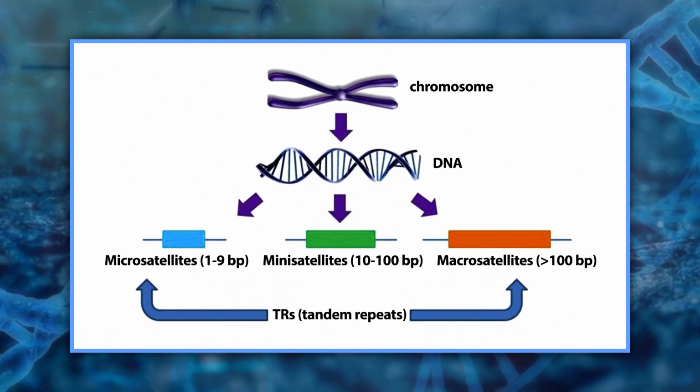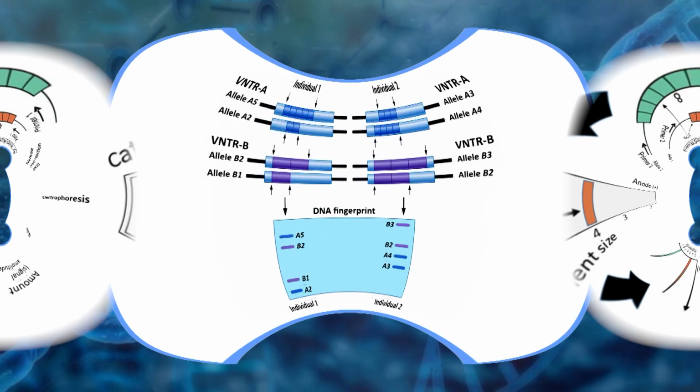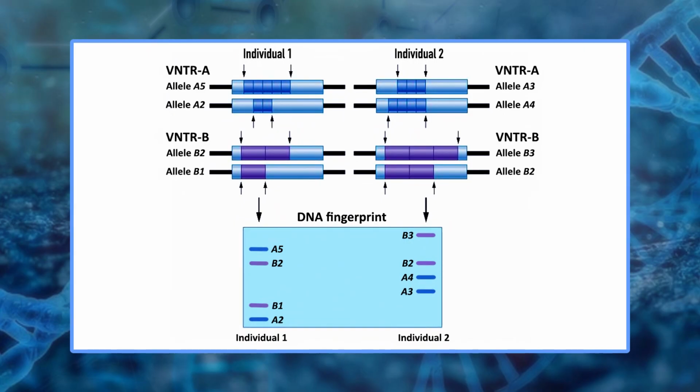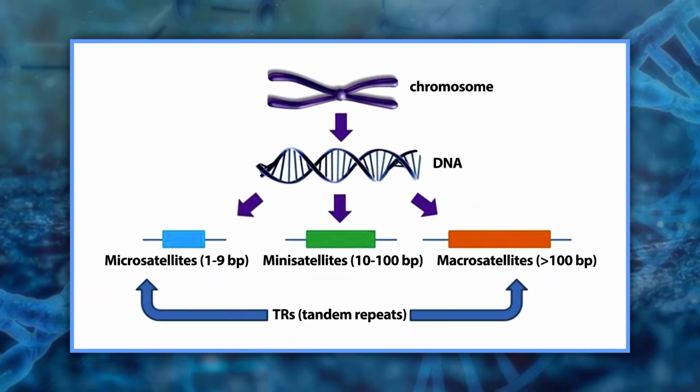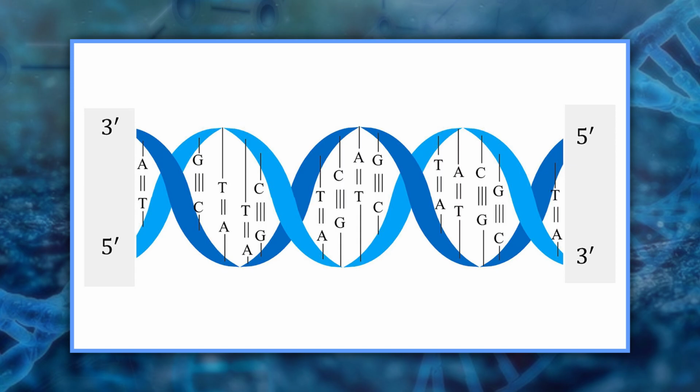Tandem repeats or repetitive genetic elements include microsatellites or STRs, that is short tandem repeats, and the minisatellites or VNTRs, that is variable number of tandem repeats, which are distinguished primarily on the basis of the size and repeat pattern. The repeated sequence in microsatellites ranges from 2 to 6 bases, while in VNTR it ranges from 11 to 60 base pairs. These sequences consist of several repeats of a simple DNA sequence pattern, and they typically do not encode a protein or have strict requirements of size and sequence.